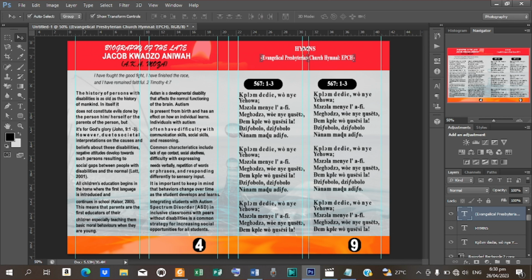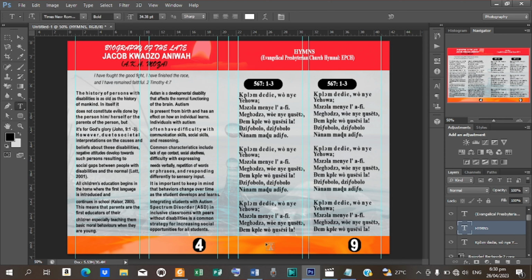So that you have something like this. Now the next thing we are going to do is we are going to pick our type tool again. I will come here and type the burial and memorial service of the late Jacob Kwajo Aniwa.